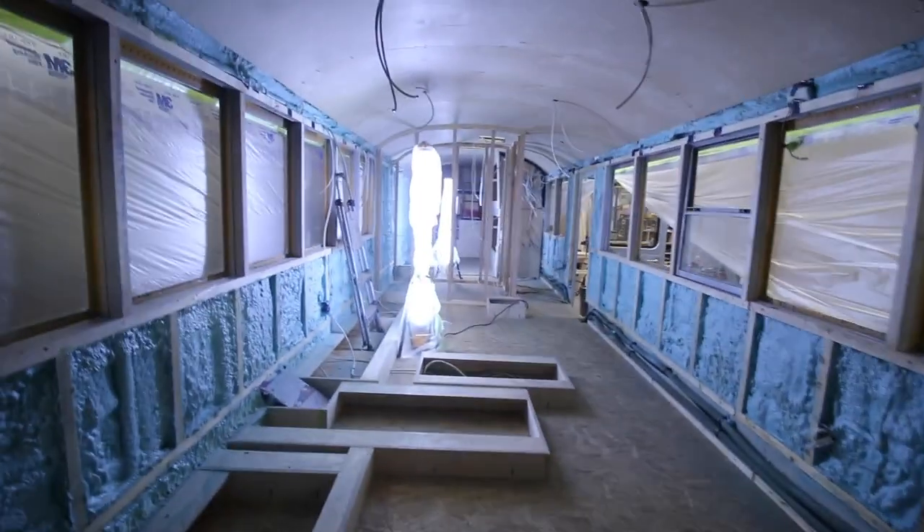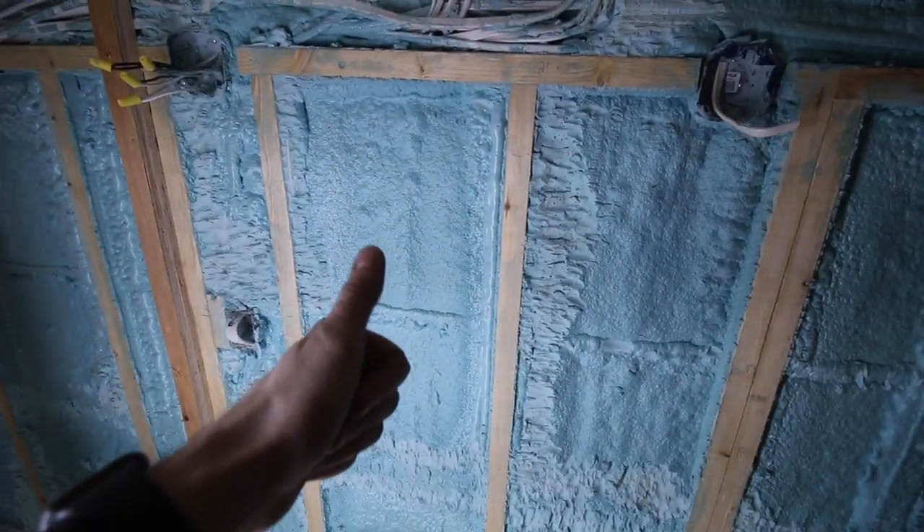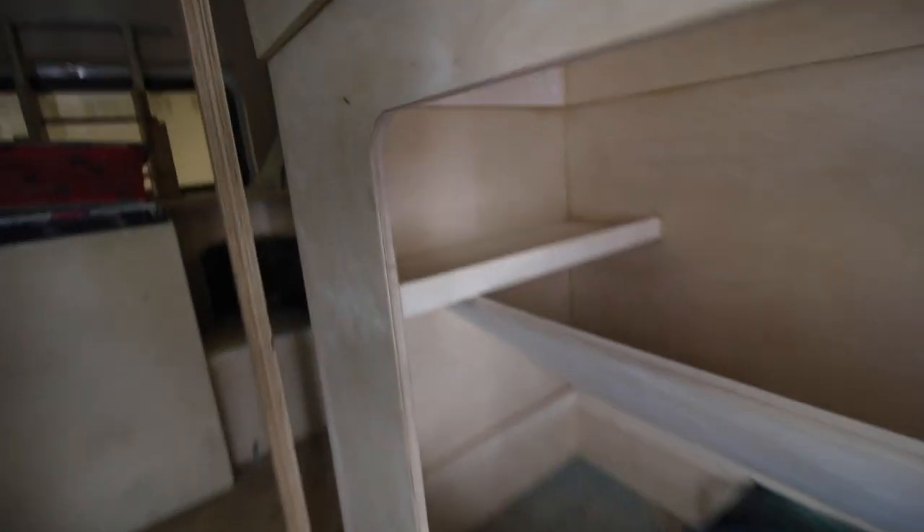It's been a while since I've taken you guys for a layout walk — let's check that out. This is the kitchen, hallway going back, bathroom entrance, big old bathroom. We run into bunk beds right here, turn the corner, and immediately have a vanity with mirror, sconces, everything. Right here is going to be wardrobes up to the vanity — full height wardrobes. And here, custom bunk beds, each with their own shelf. Pretty cozy beds. Lastly, we have our master bedroom — this is going to be a doorway.